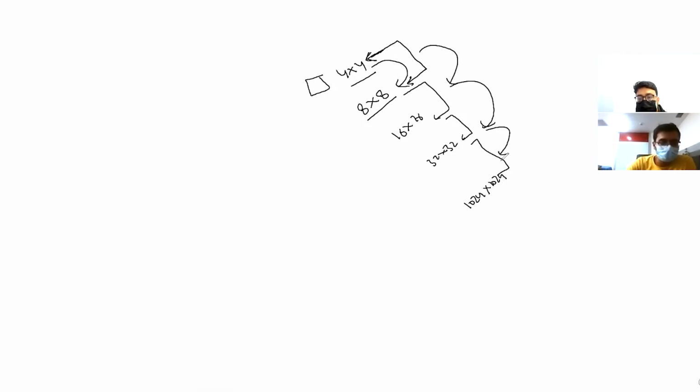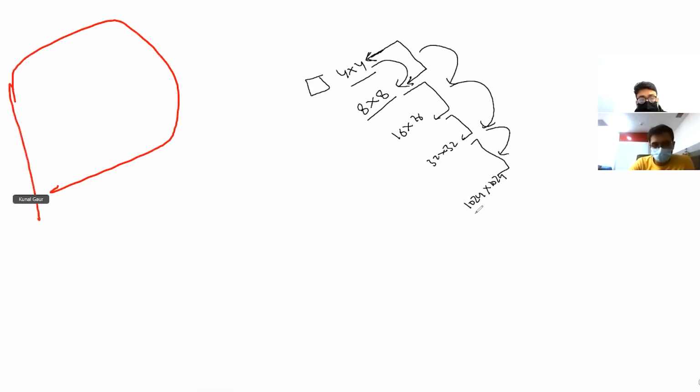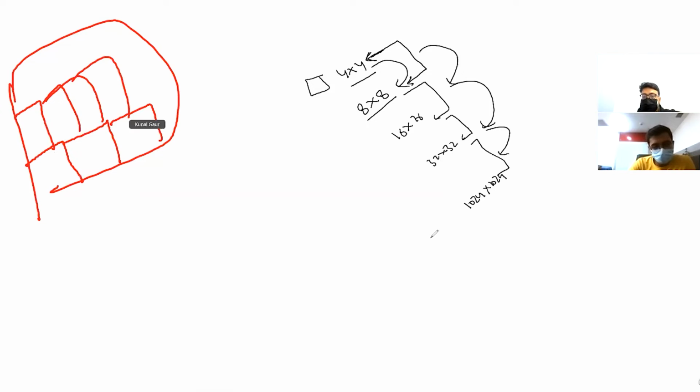Okay. So you are talking about images. Okay, yes, sir. Okay, so first of all, this is my image. So it will first make it 4x4, then 8x8, then 16x16. Is this correct? Yes, sir. And it progressively grows your images. Okay, fine. So let's say, just wait a second. Okay.